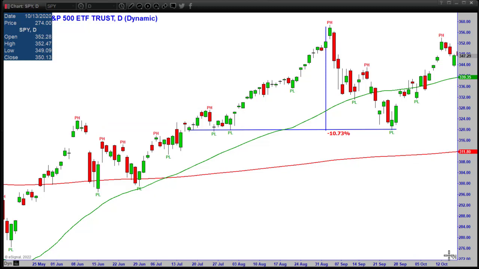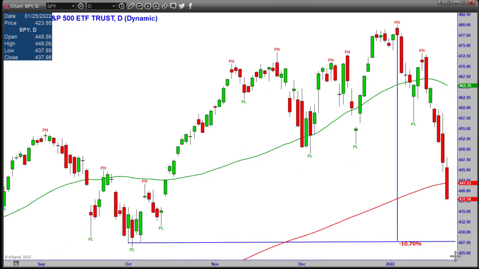So let's take a look at the current situation, and it's a bit different. We have a downside target of around 10%. Why? Because it's in an area of price support. There's no clear sign of a turn yet. It was just a wide range bar that ended the day last week. And so we're looking for prices to move down to where they might stabilize.